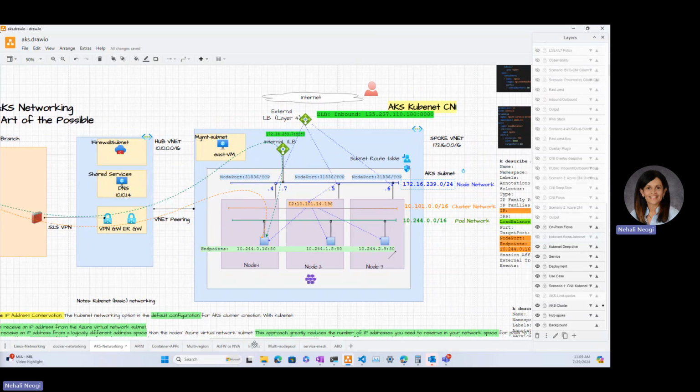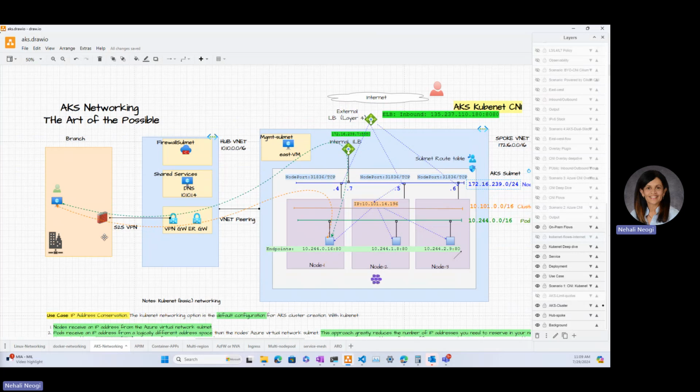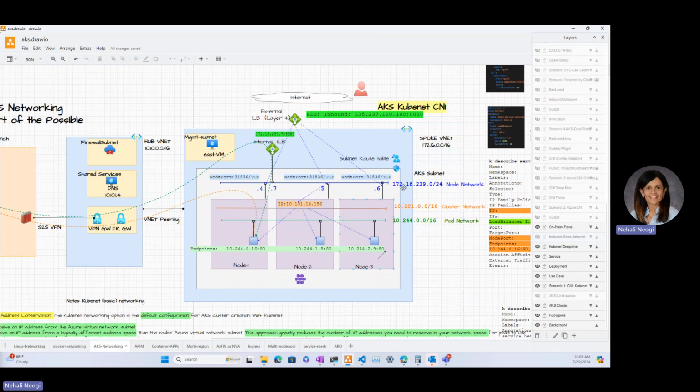So if you're setting up the VPN tunnel here, your encryption domain, your VPN, would include these networks as opposed to using the pod networks. The outside Azure VNet has no idea about this 10.244. It gets NATed to the IPs on the node network, the node IPs. So that is an important concept to note for the on-prem side. When you go out, you get seen as the node IP.